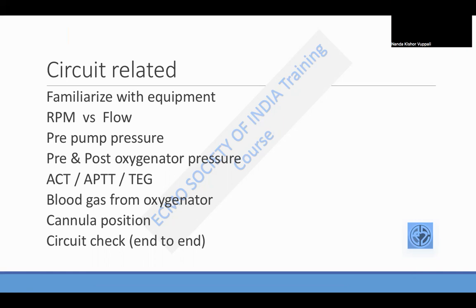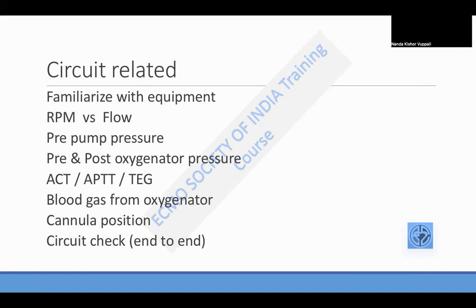And then you measure the pre-pump pressures. That tells us how much negative pressure we need to suck the blood from the patient into the circuit. Usually if it is anything more than -30, that means too much negative pressure. If it is more than that, you can see chattering of the tube. If there is more negative pressure, then you would need volume to maintain an optimal zone.